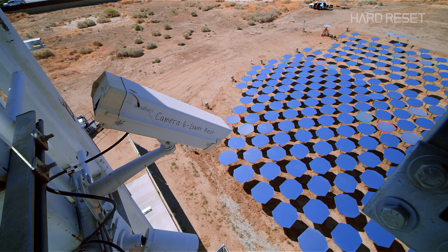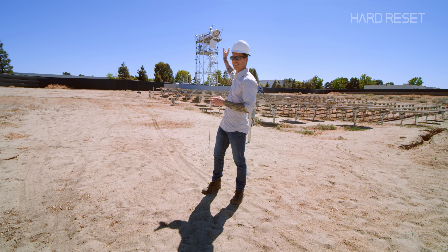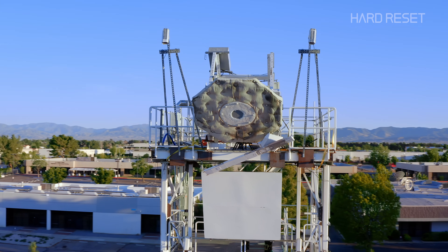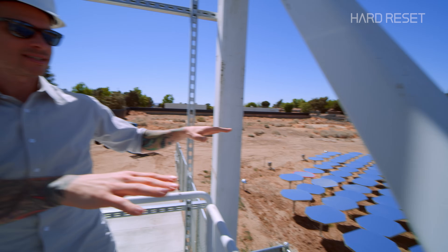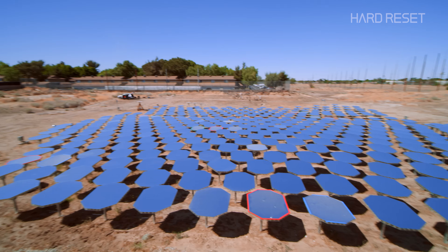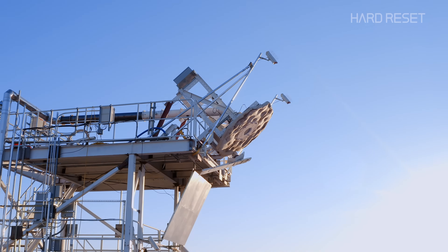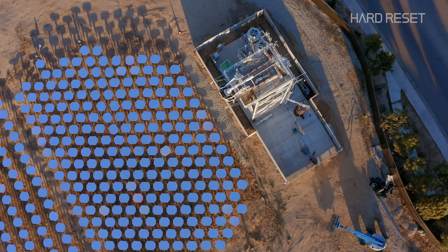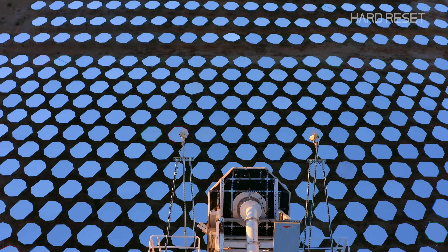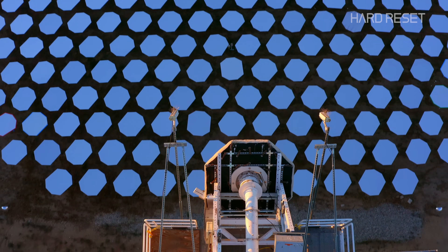At the top of the tower, high-resolution cameras monitor the position of the mirrors below. You can actually see the two at the top are the easiest to pick out because they're on booms above the receiver. So Heliogen gets all those mirrors to reflect sunlight into that big target at the top — that's the solar receiver, where that concentrated sunlight is focused when the field is operating. The cameras know if the mirrors are bouncing into the sun because those cameras are assessing the quality of the sky's blue.